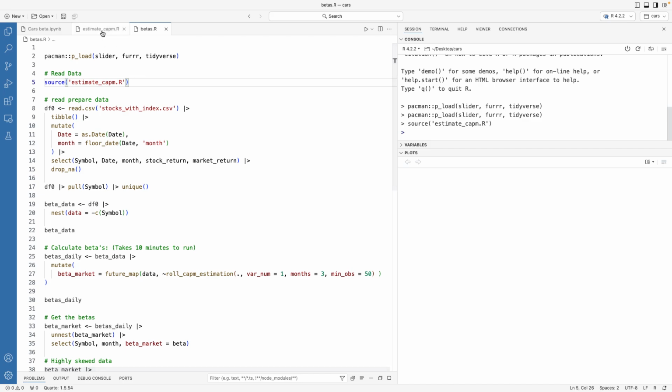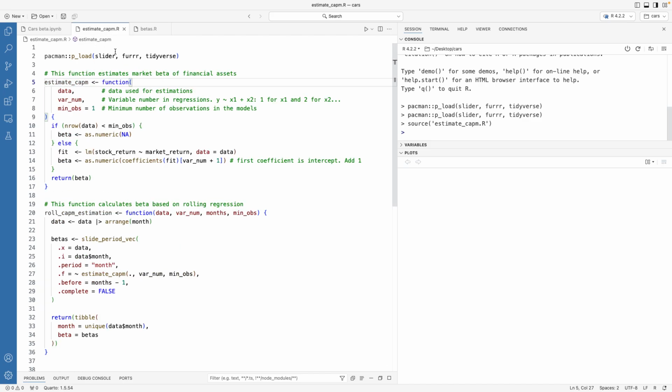In the estimate CAPM function, here I'm going to use the slider library, furrr, which is the parallel computation library, and also the typical tidyverse for data manipulation. What this function is doing is as follows. It's going to take a data frame and the variable number in the regression, because after all we're going to regress the stock return of each company on the market return, right?